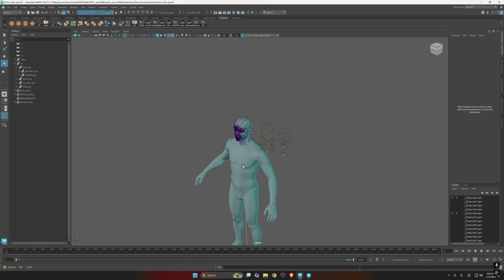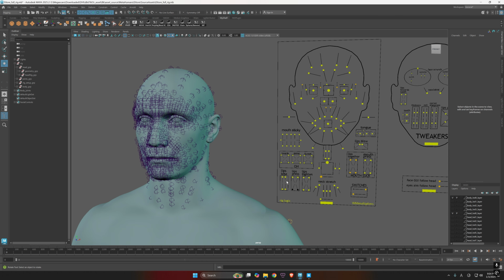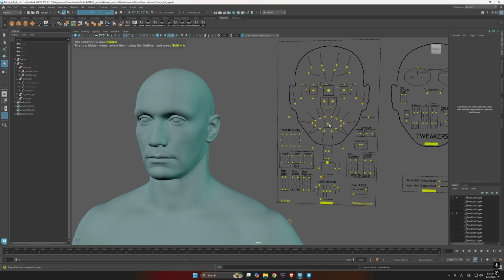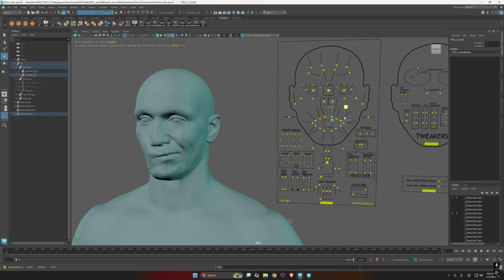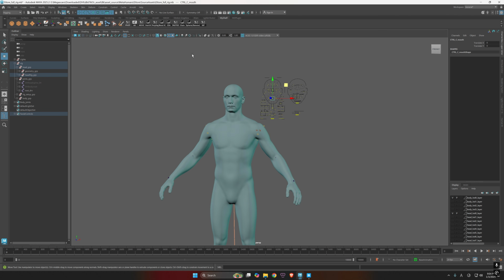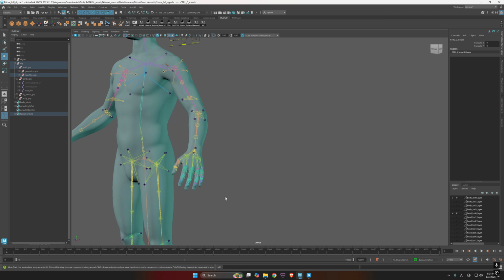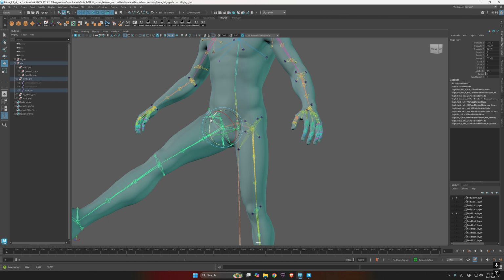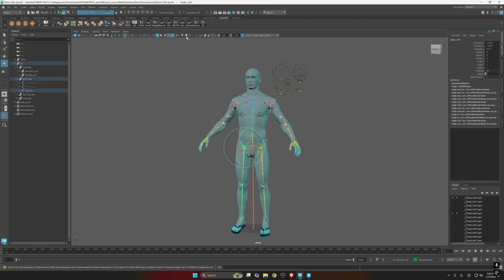So this should still be working. Let me hide this stuff behind these joints. If I select this, yeah, everything works. If I show the joints like this, the rig should work. Yeah, there you go. Everything works fine. All right.